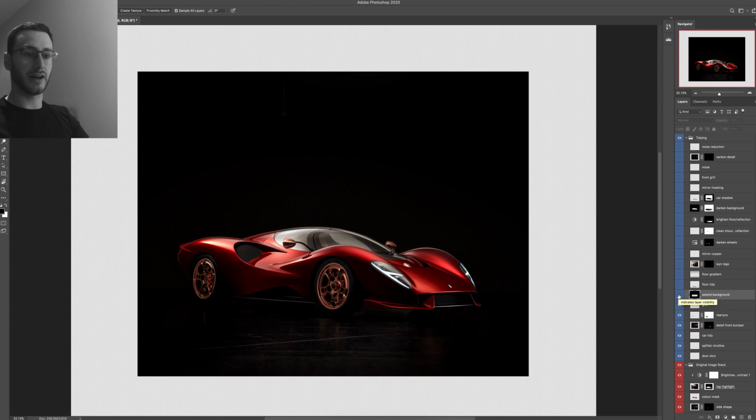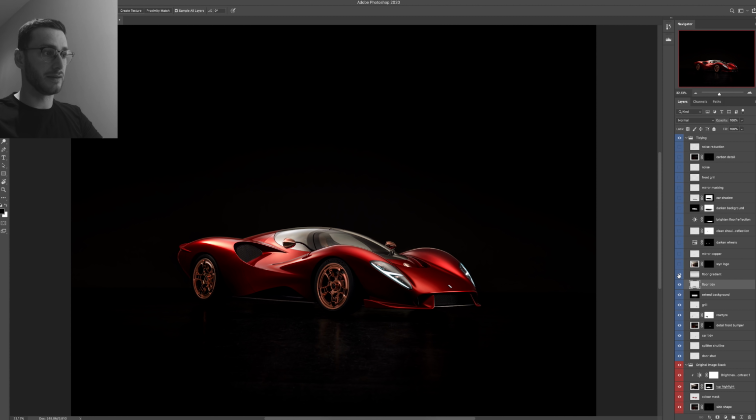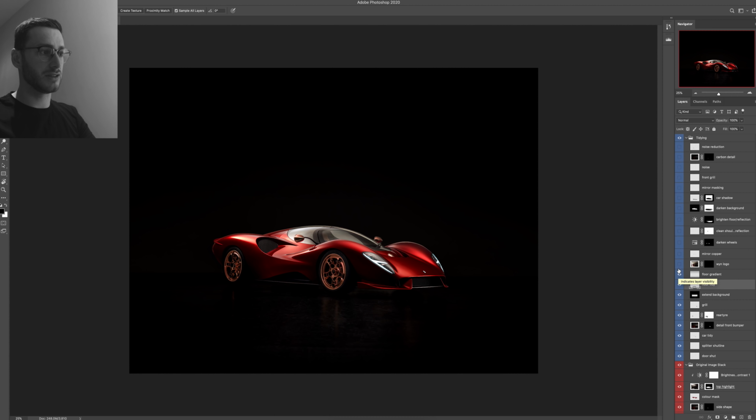The next frame is for the background. So when you shoot in a studio, to me, the higher resolution you can provide a client, the better. So I like to make the car a bit smaller in the frame, because they can always crop it if they need to. So if you can give them a bigger resolution, that's no bad thing at all. Layer afterwards, just to clean up the floor a bit, and then a bit of a gradient, which I later reverse, but for now we'll go with it.